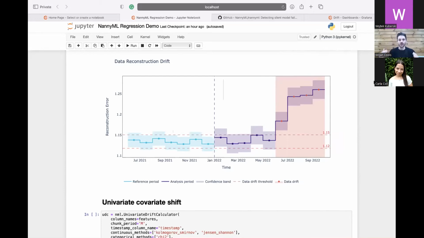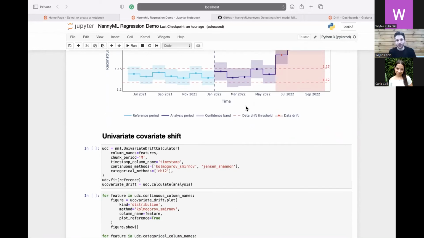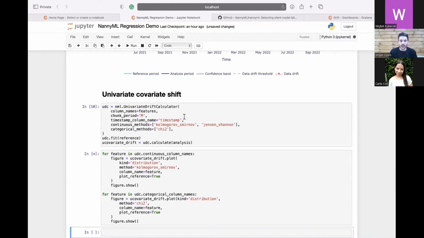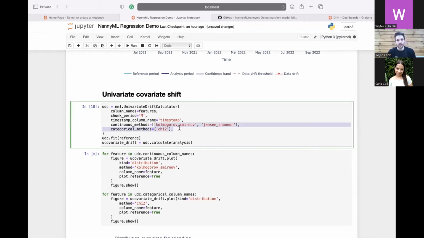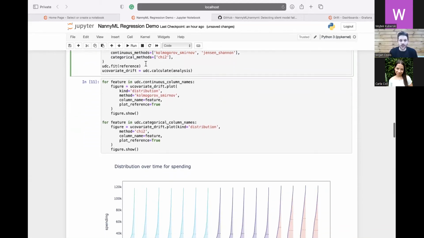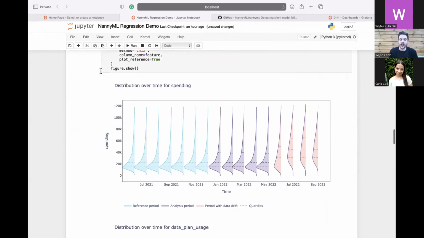And this also captures linear relationships between the different features inside of the input space. We can also see that in this period, there is some multivariate data drift happening. And after we have established that, we can delve in deeper and go to the univariate feature level. Same thing again, we have a univariate drift calculator where we can set some statistics and some distance metrics that we can use out of the box to calculate univariate feature drift. And then we can do the same thing and visualize some of the features that have drifted over time.